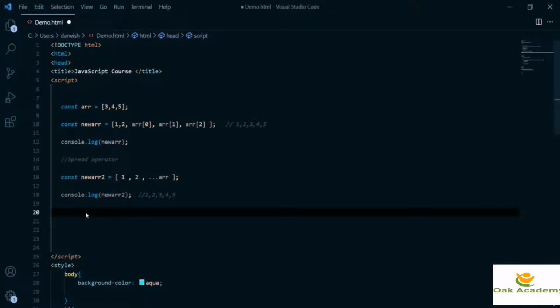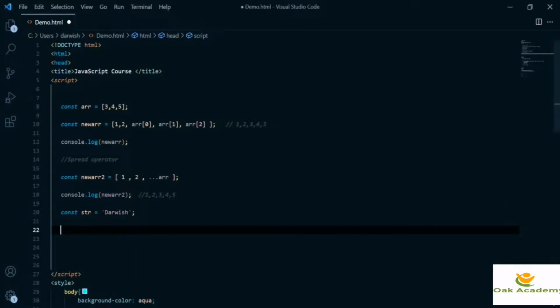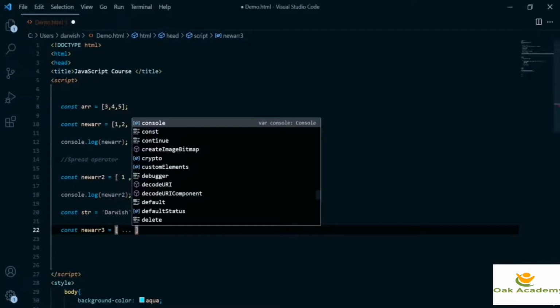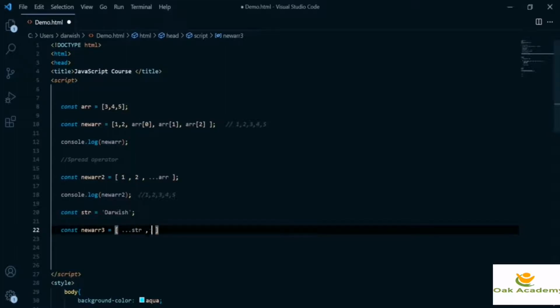In addition to that, the spread operator not only works with arrays, it can work with strings and other data structures like maps. We will see that later throughout this course, but not with objects. So let's define one more string, str, and this one just has my name, Darwish. And out of this I'm going to define one more array, and here I'm going to use the spread operator with this string. After this, just an empty letter, after this m, after this o, which stands for Mo.